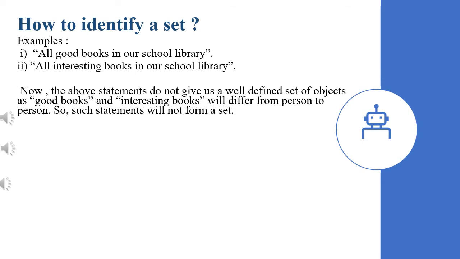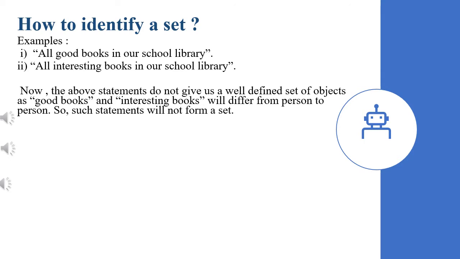Okay, now let us see how to identify a set. In the earlier slides, we have learned what is a set. Now, whenever they give you a statement and they ask you to identify whether it's a set or not, first you read the statement and try to understand it. Now, here I have given two examples. All good books in our school library. Second one, all interesting books in our school library.